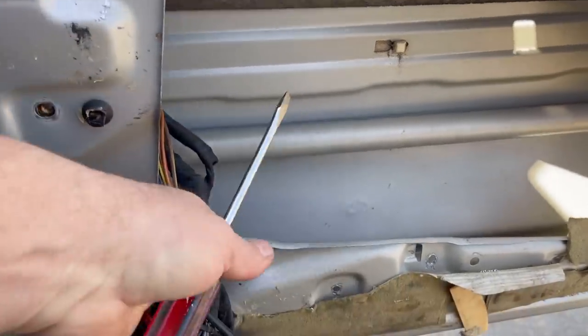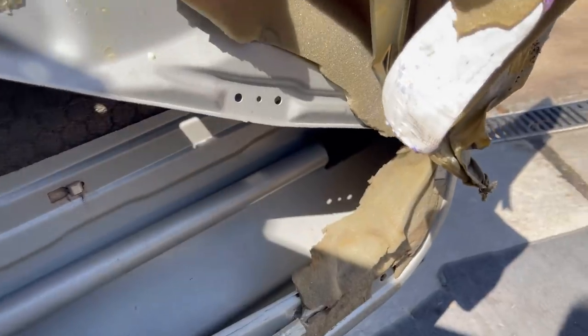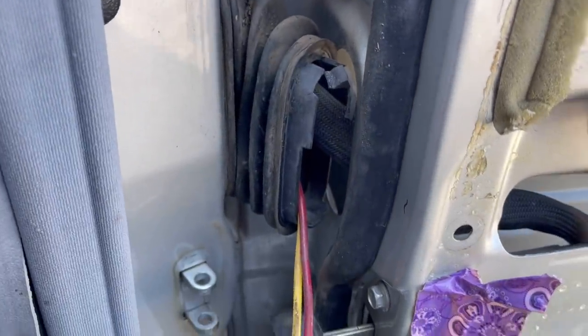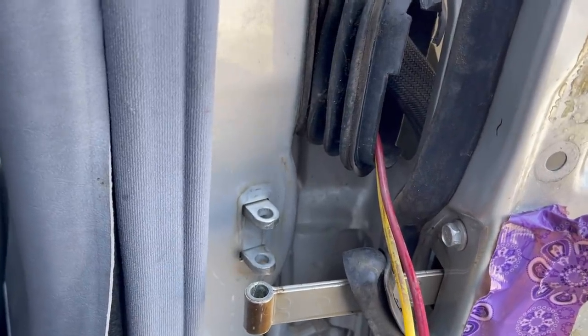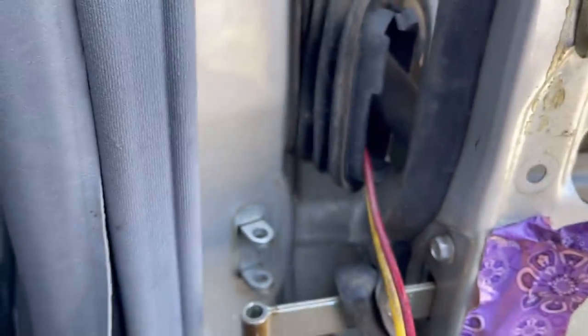Then you get to undo all of this, see? Undo all of that, and it runs all the way back to the locking mechanism back there, okay? So I fished most of this stuff out right here. I've got the latch, the door check removed, which is held in with this thing, which was a lot of fun to get out. Yep, pounded out with a hammer.